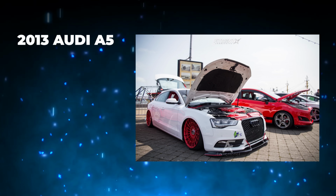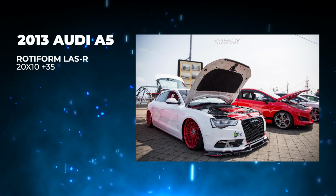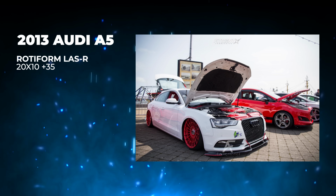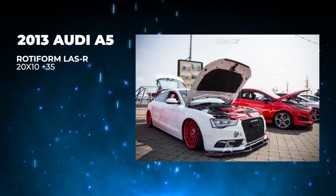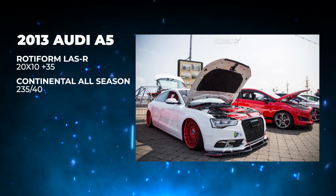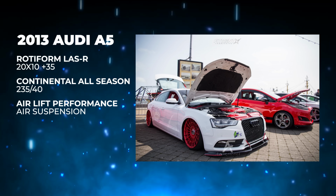So, first up, we have a 2013 Audi A5 on some Rotiform LASRs, 20x10 plus 35 on some Continental All Seasons, 235/40, on some Airlift Air Performance suspension.